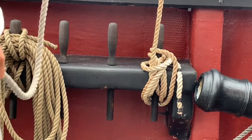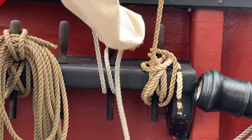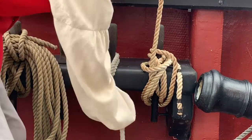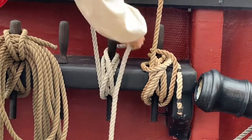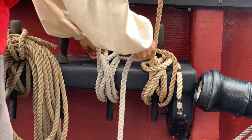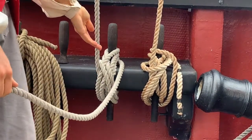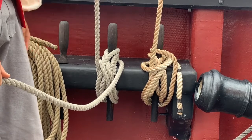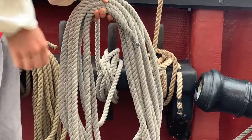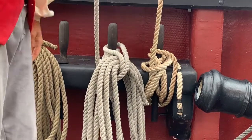Our last method for today is simplest of all but it is still remarkably effective. It starts off like the other two, making left to right turns around the pin in a figure eight pattern, but instead of just two turns we're going to do three. Then on the fourth we just drop the line down and pull tight, burying it under the other turns. It may not look very secure but thanks to friction it is actually a remarkably sound belay. To put the spare line back on the pin, just use the pull and twist method that I've already demonstrated.